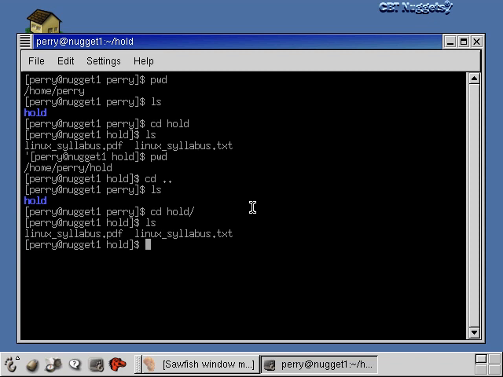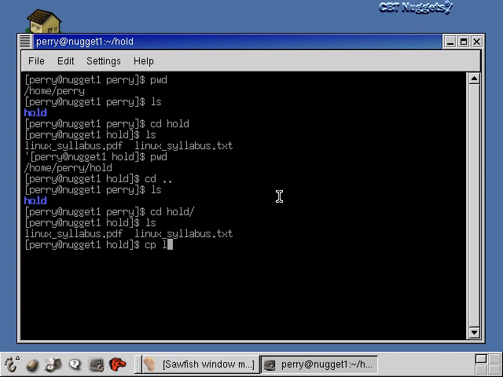Let's talk about the copy command. Okay, so CP stands for copy, so I could copy Linux syllabus.txt to a different directory or a different file name or something like that. So copy, all it does, it'll leave the original alone and it'll make a new copy of the file to whatever I specify. So here, let me show you how to use command completion within the copy command.